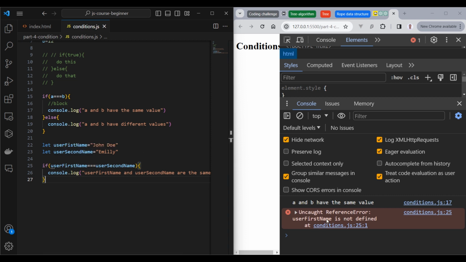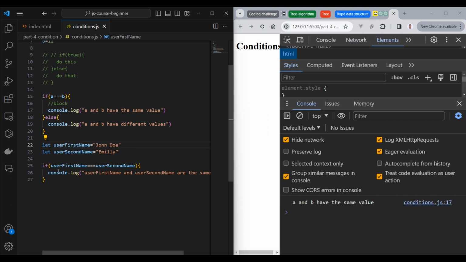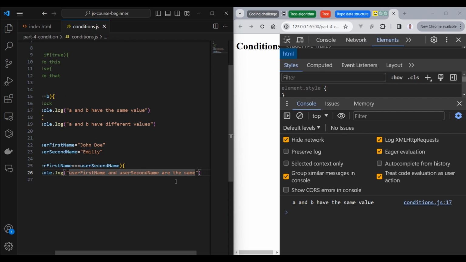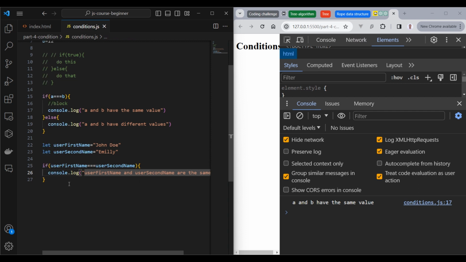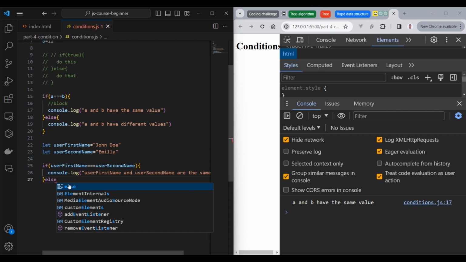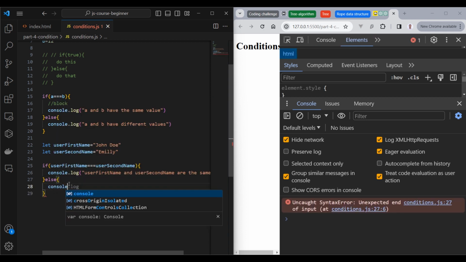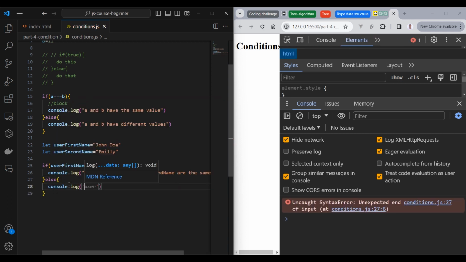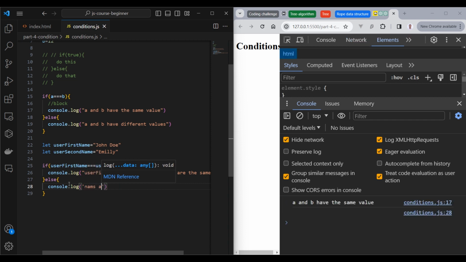Where is user first name is not defined. User first name and user second name are the same, else console.log names are different.